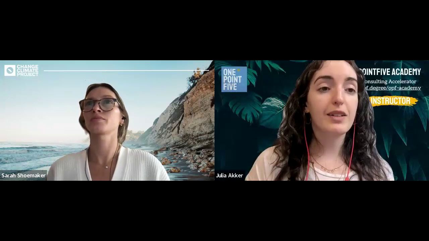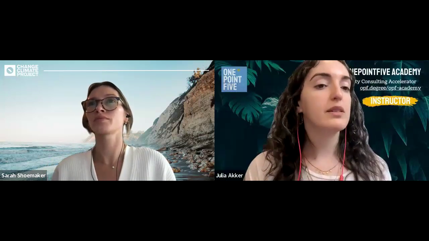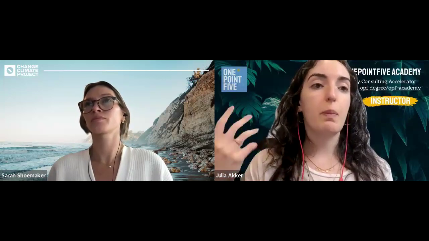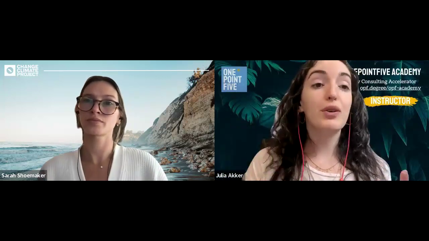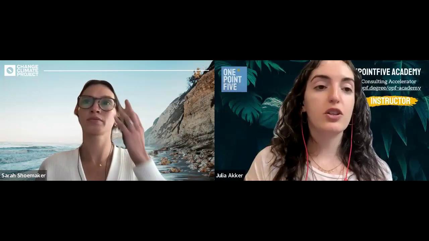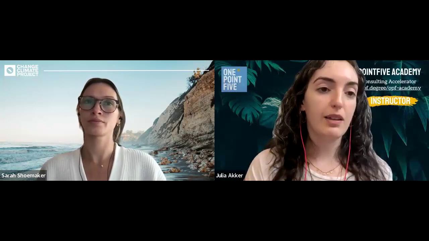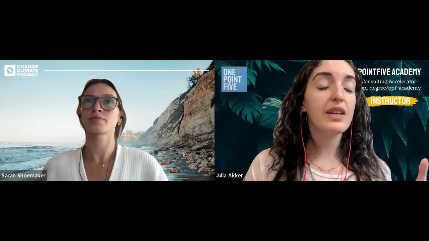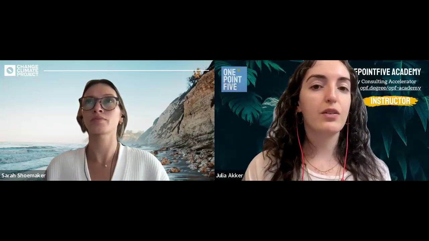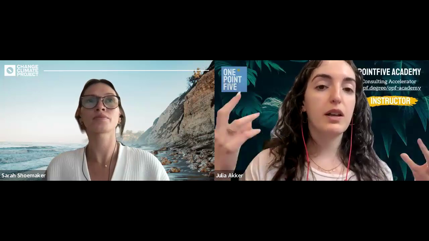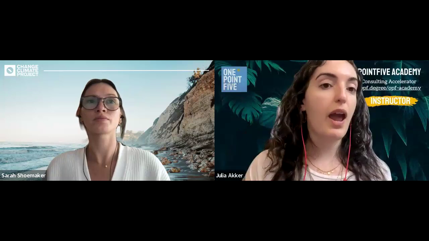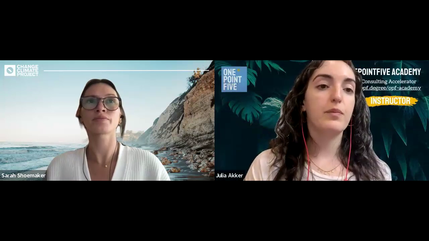What we really recommend to build a compelling business case is to highlight co-benefits, whether those be cost savings, brand reputation, improved energy efficiency, employee retention, and loyalty. There are many co-benefits that go along with climate action that are very real and should be highlighted in the business case. And then, similar to the last slide, connect with colleagues who share your sustainability priorities and goals. Building a community around sustainability within an organization really gives it more power and sway and can help get that buy-in from corporate leaders.